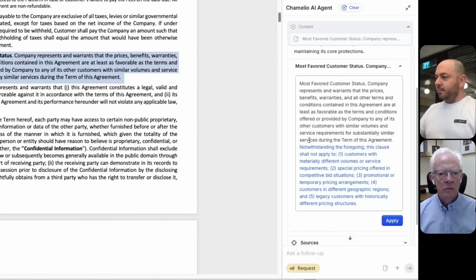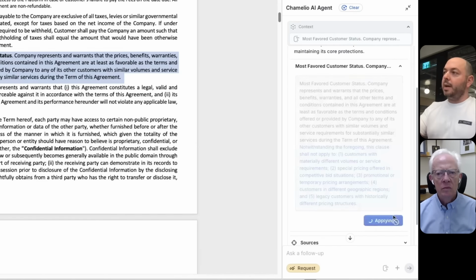So you can see, intuitively, that this is the original text from the selected area, and this is the addition that our agent decided to add as part of the exclusions, or the standard exclusions. You can also follow up and ask to make it more aggressive, less aggressive, to cover specific language that you want. It will go ahead and regenerate it according to what you request specifically from it. And here as well, if you like what you see, you can go ahead, click apply, it will be added directly.